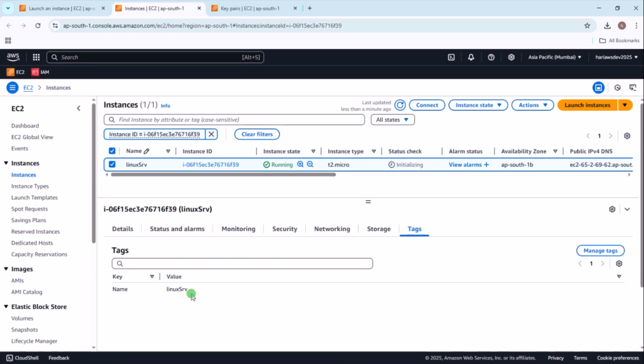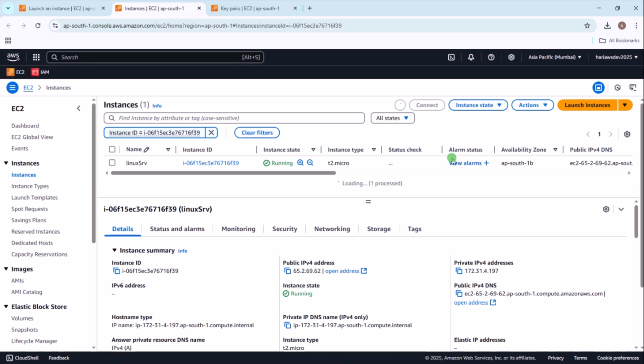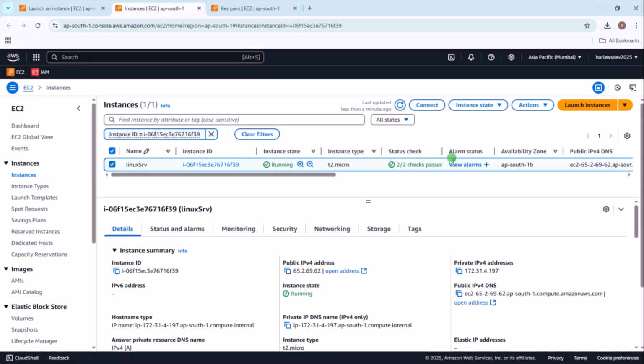Tags are very important, because if you want to search for our server, it is very easy to find using tags. Here are our status checks: 2 by 2 checks passed.